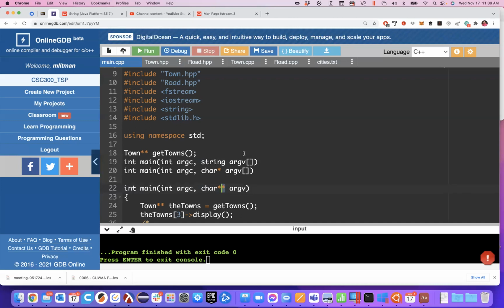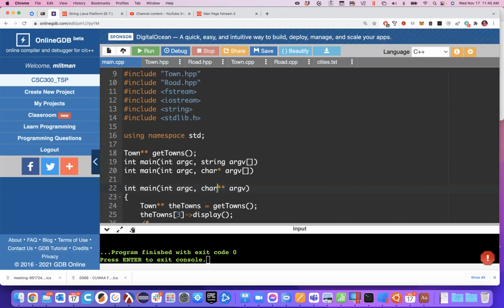So every single time you ever create an array, you will always have that asterisk there, because by definition, the variable for an array holds the base address of that array.